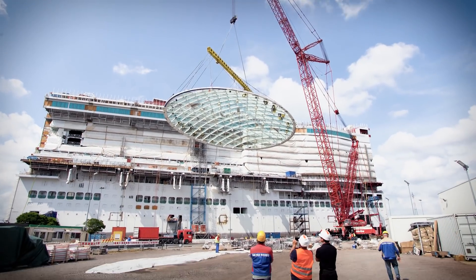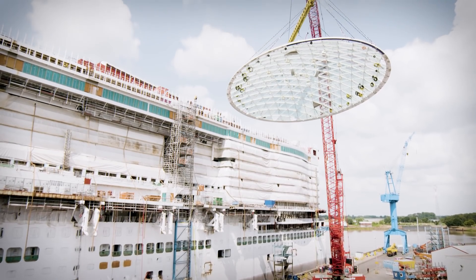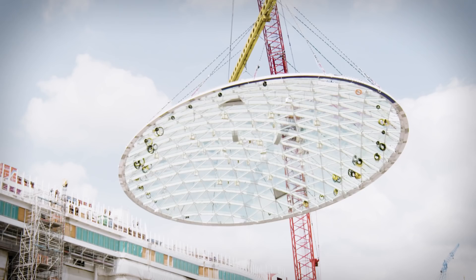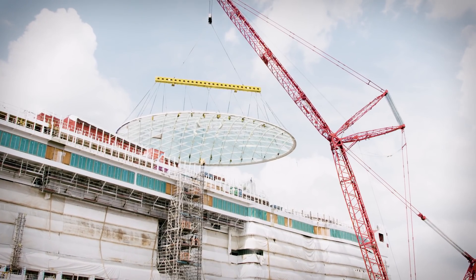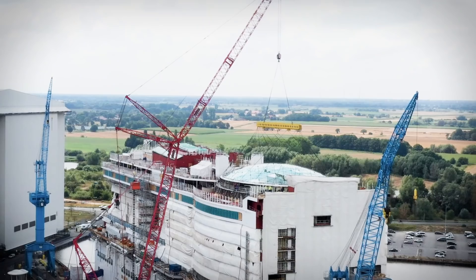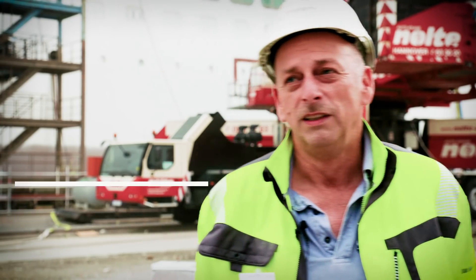The difficulty was keeping the 20 slinging points evenly loaded — they all had to be loaded simultaneously using a yoke with tension chains. The ship had actually been moved out of the dock so it can be built more quickly, which is why only one-third of the new cruise ship is currently visible. The glass roof, which was assembled outdoors, cannot be assembled in the shop because the shop is too low for it. I'm a fan of the LG 1750 because it can be used for so many different jobs — it is very compact in transport size and has very good lifting capacities.